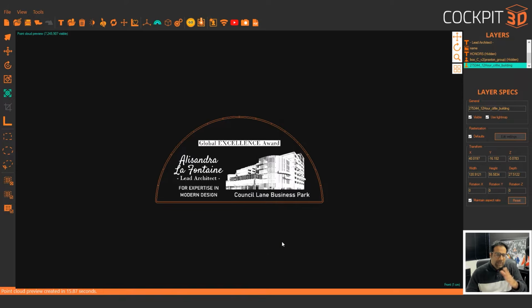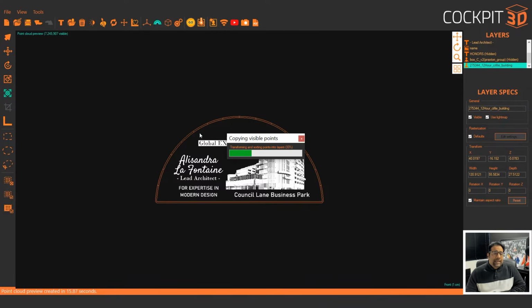So if you didn't catch that, you can just go back a little bit on this video and you'll see exactly how I got to that window. So now what I want to do is save this point cloud as a layer, so that I can make all my geometry invisible and just work with this point cloud frozen as is with the settings. So I'm just going to go to Tools, Add Point Cloud Preview to Scene.